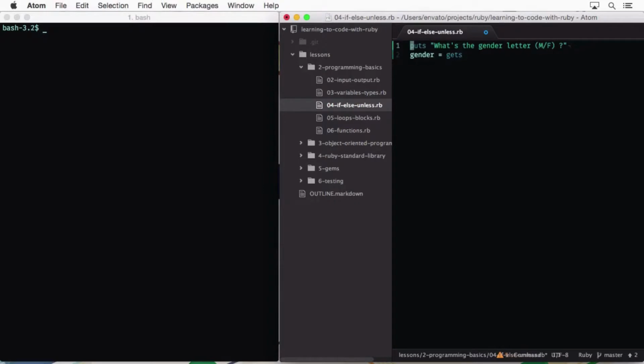So, what exactly are we doing here? We are printing a string onto the monitor so that the user knows what to do. It is just a helper text to support our user experience. We're asking the user what letter he should type, either M or F. Then we're going to create a variable called gender, and its value will be the result of the gets command. So I'm going to provide a chomp method here, and don't worry about what that means or how it is constructed. Basically, this operation inside gets will get rid of the enter key.